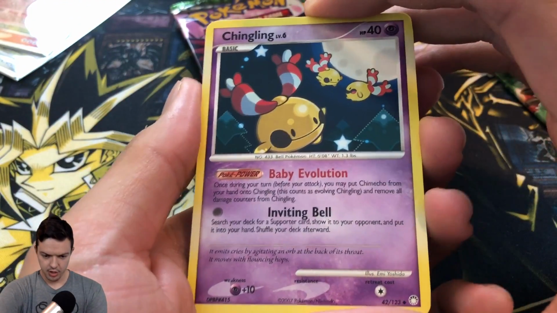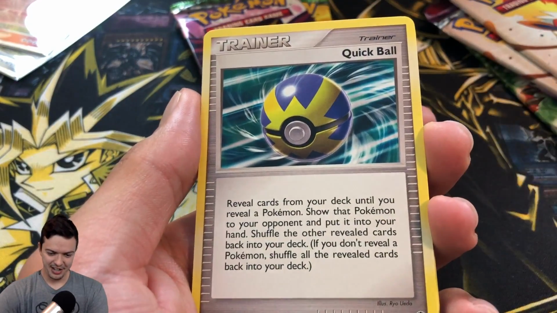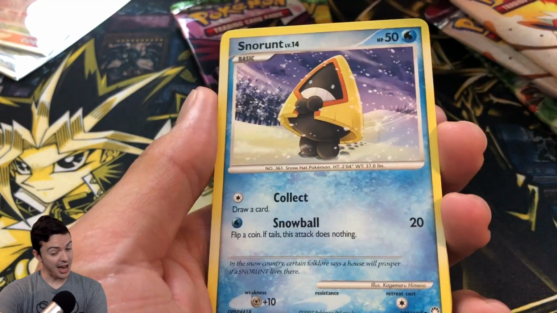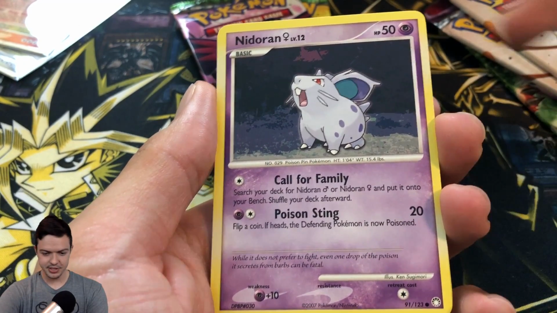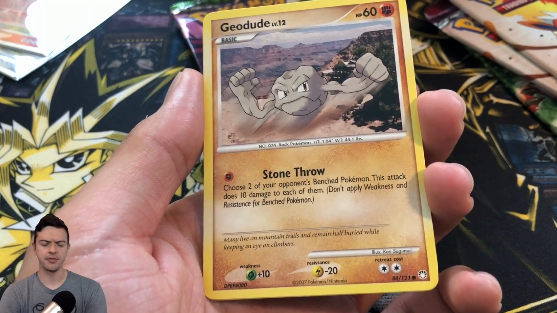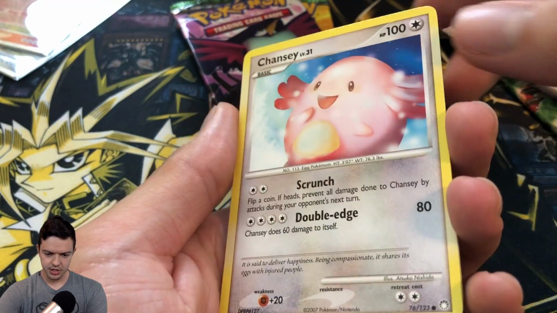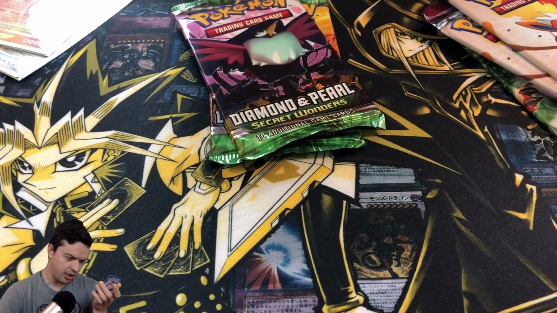Okay, so we got, I've never seen this Pokemon before, Chingling. Oh, God. Quick Ball, Dewgong. I know that one. Snorunt, Krikatot. I know Krikatot because I just caught a bunch in Pokemon Go. Nidoran. Technically, Krikatot is from fourth gen. That's right. Geodude, Chansey. That's not rare. I'm surprised. Typhlosion as a reverse. Is that a star? It is reverse rare.